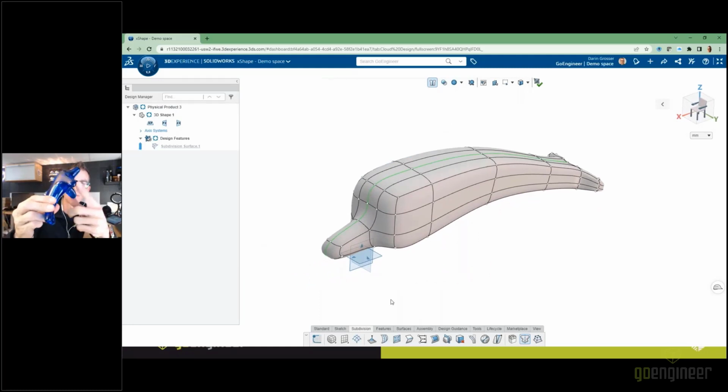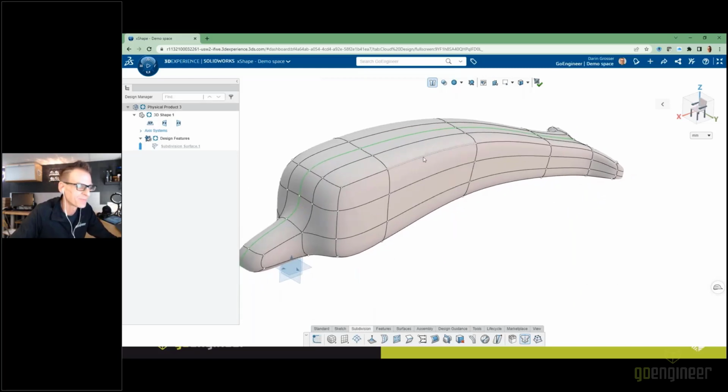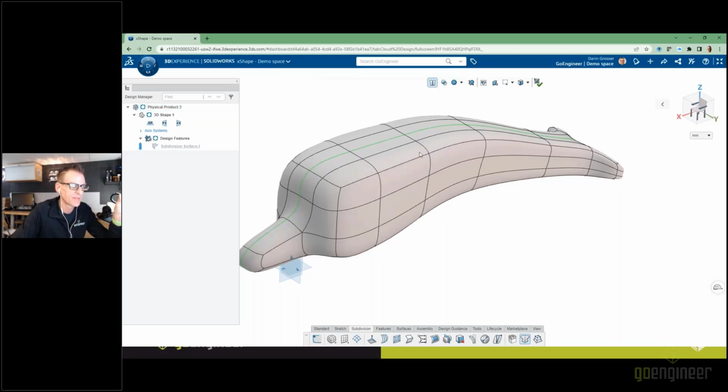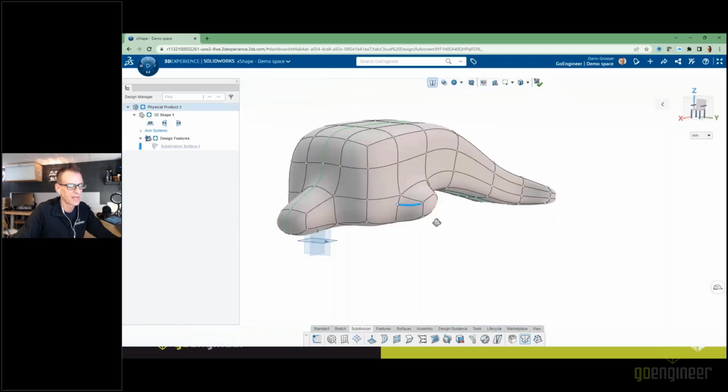Now, in addition to that, I got these little side fins. We're just going to fast track a little bit more because there's other things I like to show you, and we're already 20 minutes into this, but I'm having kind of a good time here, so I hope you guys are too. I want to add one more loop here because I'd like to control this a little bit more specifically up in this area, and by adding one more loop, that kind of gives me a space that I can grab just one of these side pieces here and maybe add a little bit of geometry there just by hitting extrude.